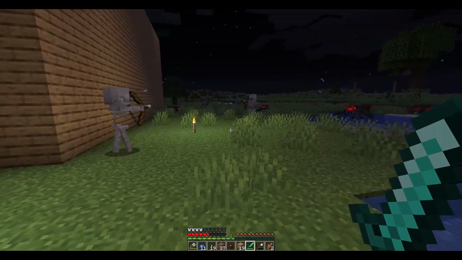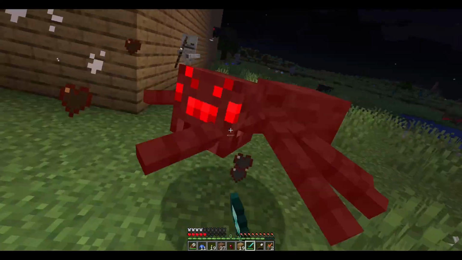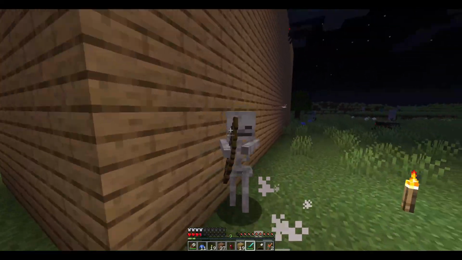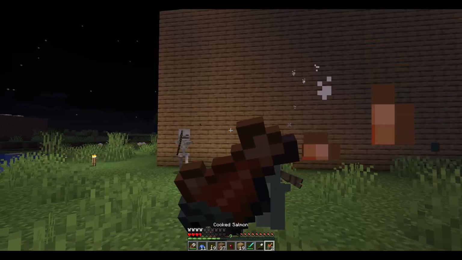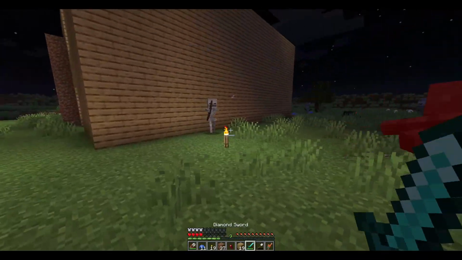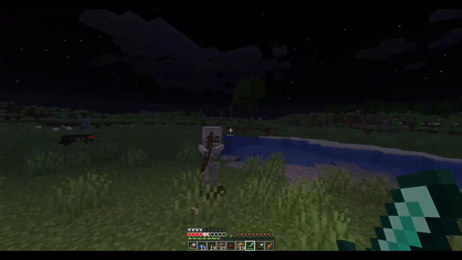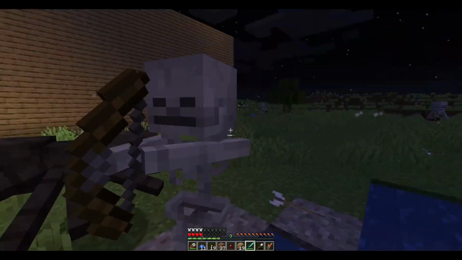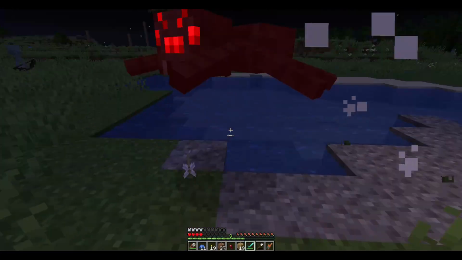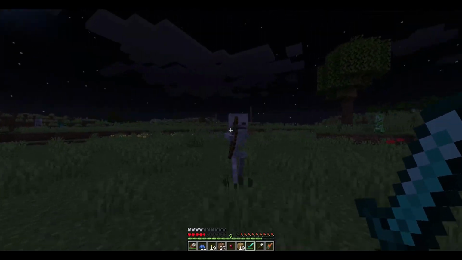It looks like those skeletons are fighting each other. Man, it's so hilarious, they can't even aim. I'm way better than them, although there's a lot of them and I can die. Oh my goodness. Alright, they seem to be fighting. It looks like one of them hit each other, and it looks like the spider's going after him. Oh my god, look at that! Oh, he killed the spider! Spider looks like he had low health. Anyway. Wow.